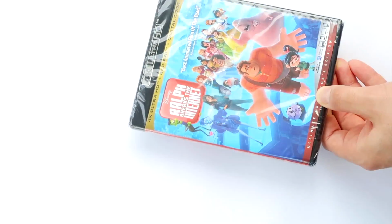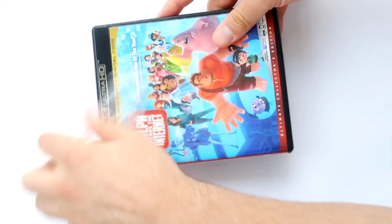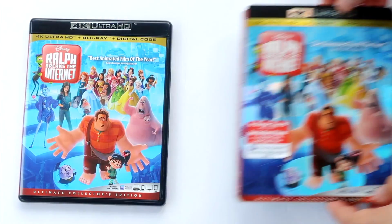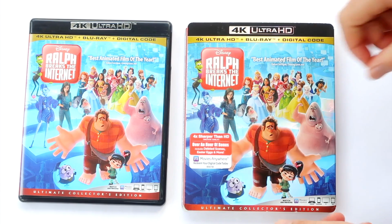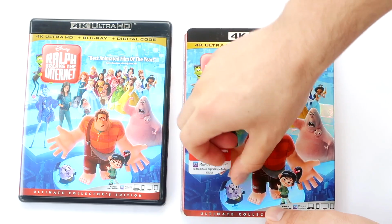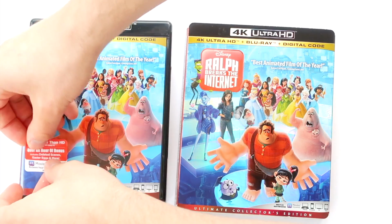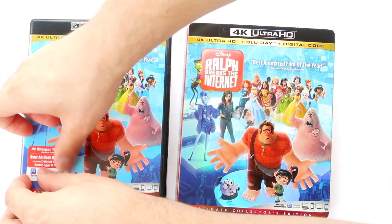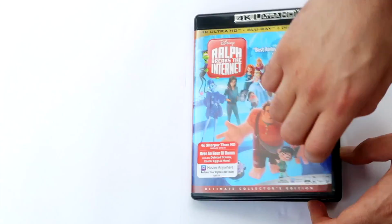Taking the Amaray case out of its slipcover, we find that it will be wrapped in shrink, which will quickly peel off to get inside the case. As we can see, the front sleeve of the case itself features the same artwork as the slipcover. Side by side, there appears to be very little difference in the layout of the artwork. I am a bit of a stickler when it comes to my Disney slips and always like to peel the sticker off so it doesn't cause any long-term damage. Because I do like to preserve my sets as best as I can, I often transfer the sticker back onto the Amaray case.